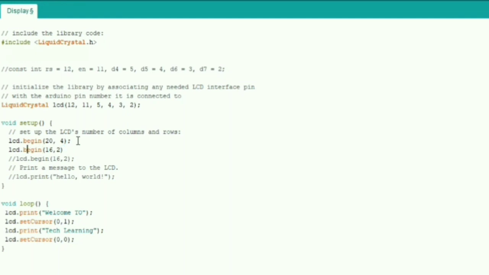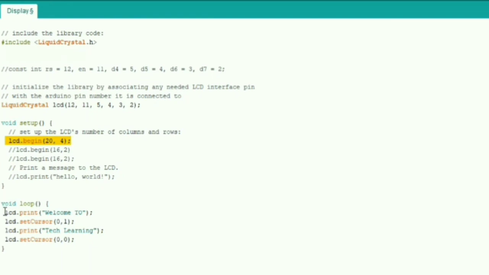Just because we are using a 4 line display, that's why we are commenting this line, and we will use this line lcd.begin(20,4). So here we just begin the LCD display.